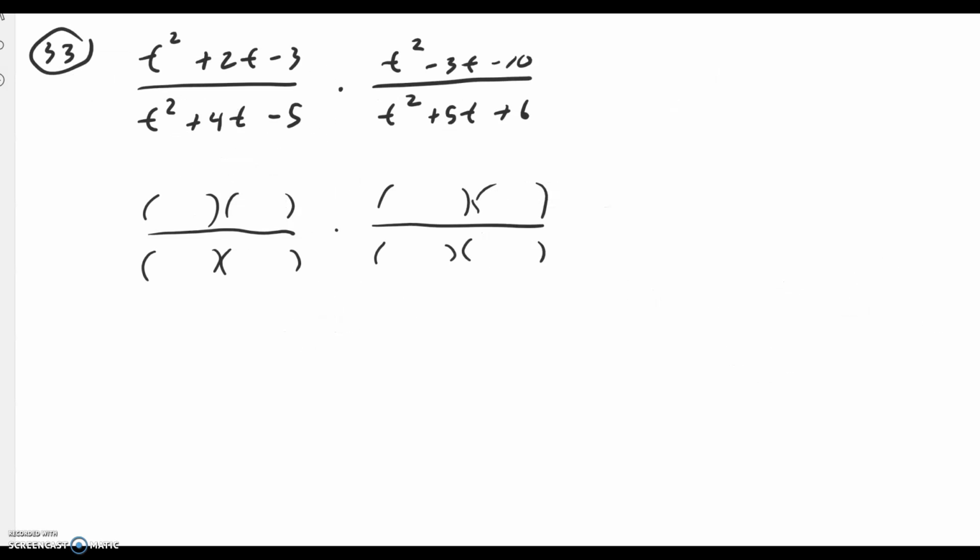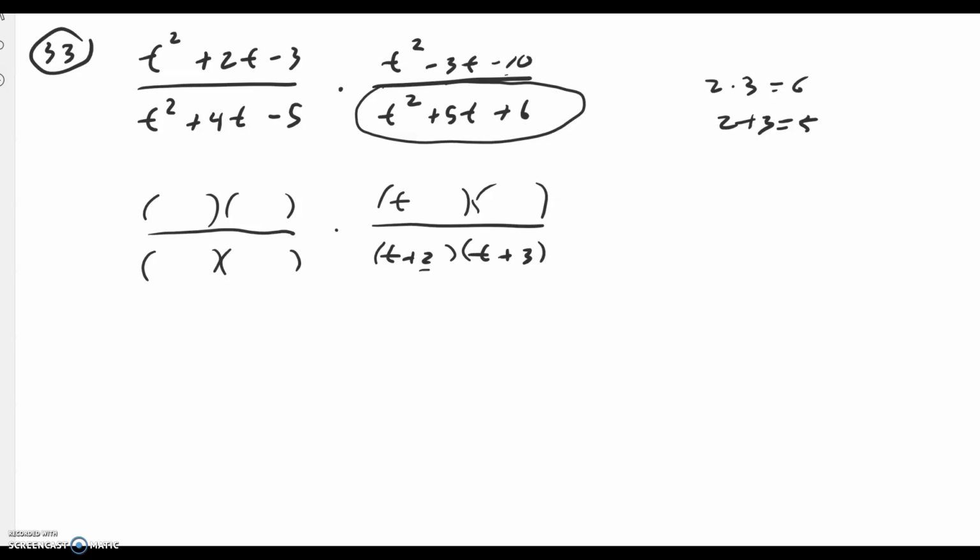So we're done. Like on the last problem, I would like to use clues to help me guess on the factoring. So one thing I do is I pick what seems easiest to me first. This one seems easiest because everything's positive, and 2 times 3 is 6. And 2 plus 3 is 5. And so I'm pretty sure that this is t plus 2 times t plus 3. Really pretty sure. Now the question is, does that tell me anything else? Well, here's a t plus 2, and 2 goes into 10, so I'm thinking maybe this is going to be a t plus 2 up here.